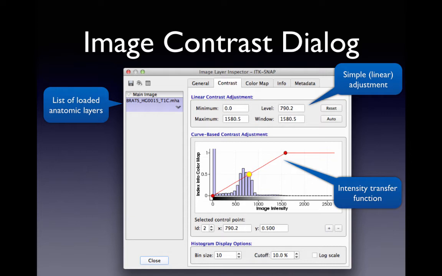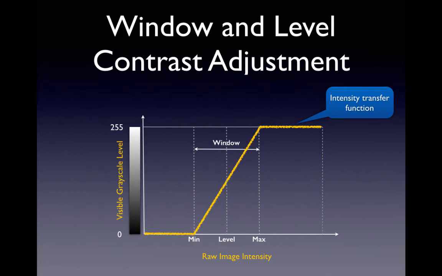Sometimes we want to go a little bit beyond that. Instead of having this linear mapping from the range of image intensities to the different shades of gray, we might want a curvilinear mapping. That's what the controls down here allow you to do. You can actually turn this linear map into a curve. You can also view the intensity histogram of the image within this window.